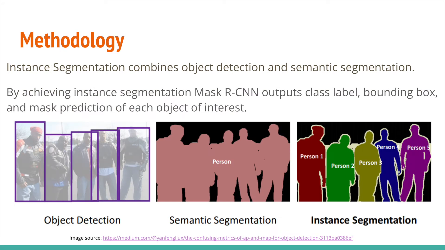Before explaining how the model works, we should outline what instance segmentation attempts to achieve. Instance segmentation is the task of detecting and separating each distinct object of interest appearing in an image. This differs from object detection, where objects are detected with rough bounding boxes, and from semantic segmentation, where a group of objects are collectively labeled as one instance. For example, object detection identifies each person with a bounding box, semantic segmentation labels all collectively, and instance segmentation combines the best of both.